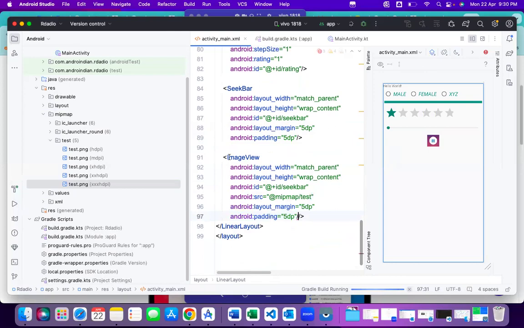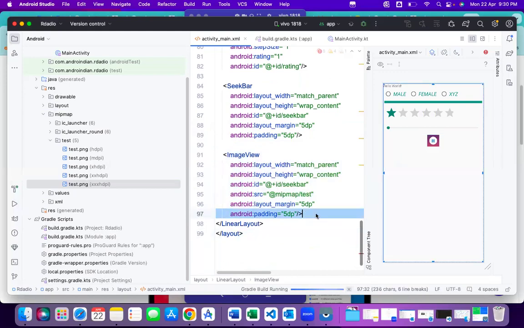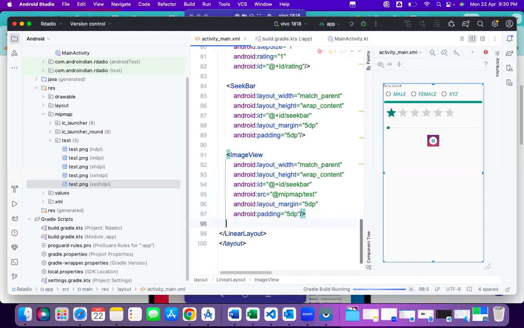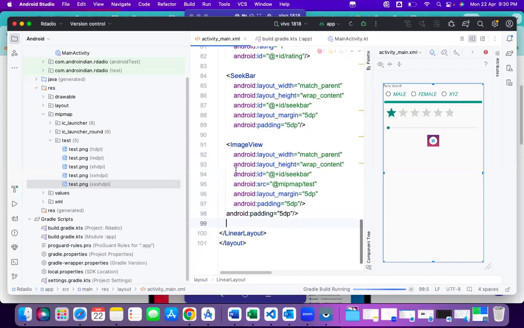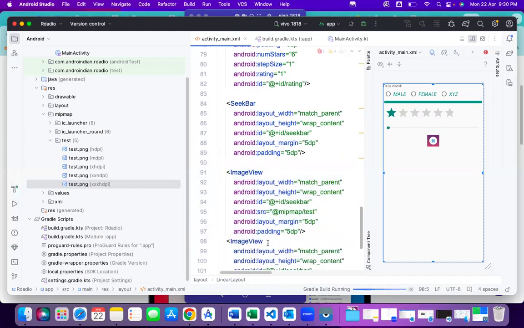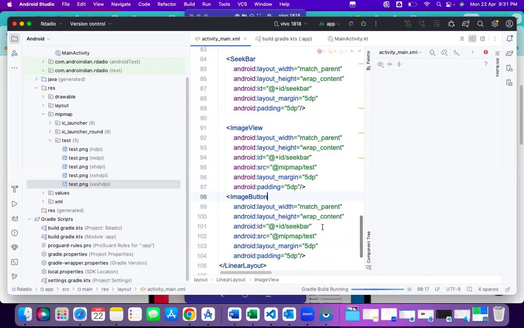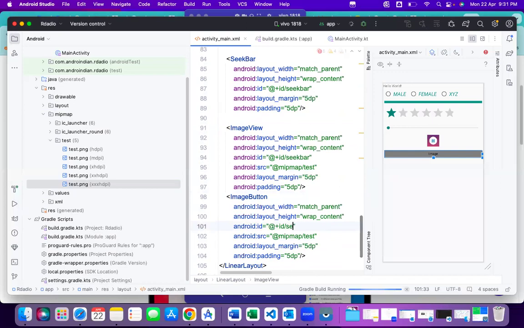In a similar way, I can create one more, instead of image view, I'll change that to image button. So what is the difference between image view and image button? We will discuss that here. So here I'll write the ID as IB, right?